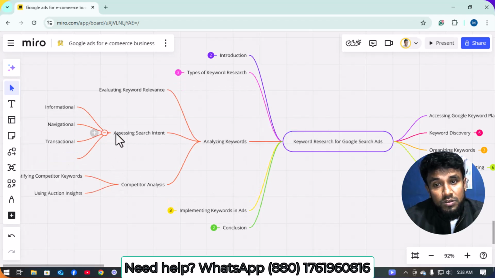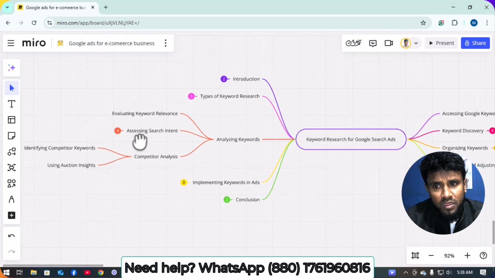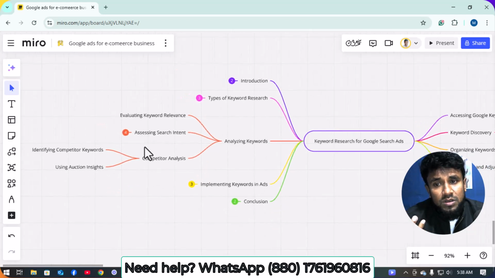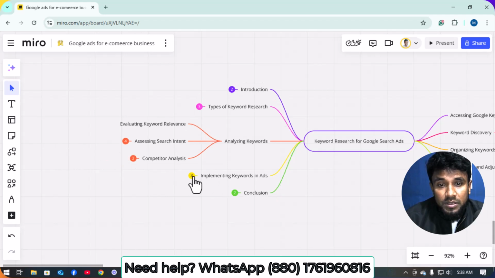Okay, so next is identifying competing keywords and using the auction insights site. I will show you how to use it. Then implement keywords.